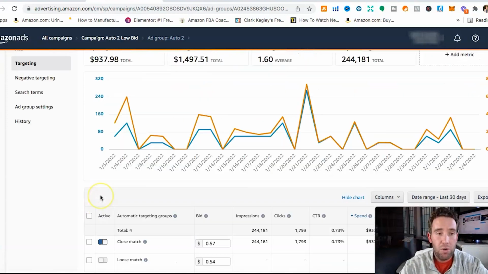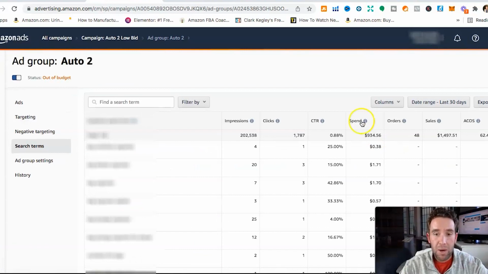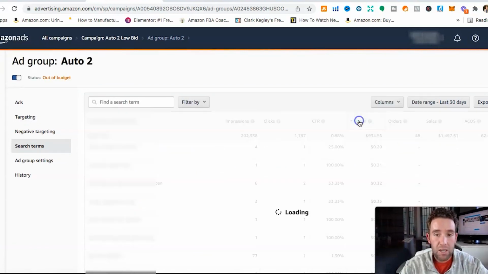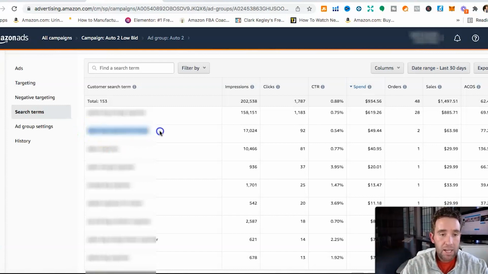Final step of what you want to do with an auto after you've looked at placements, then you've looked at the targeting groups, is you want to come into search terms, guys, and you're going to want to sort this by spend. 2 times, click on spend, sort it high to low. Now we're looking at the keywords, the search terms, the ASINs that spent the most money. If you have any keywords or ASINs that spent over $10, have more than 10 clicks, and didn't generate a sale, copy that keyword and add it to negative targeting. Same thing for an ASIN, guys. And then for any keywords or ASINs or search terms that are making money, leave them going here in your auto, and then make sure you move them and you're running them in your manual campaigns, which I'll talk about next in part 2.